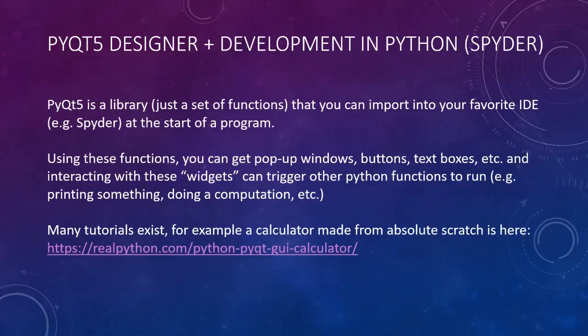That PyQt5 library has a neat designer interface that we'll get into, and basically it allows you to create widgets, which are little buttons and text boxes and things like that, in a very graphical way, and then go into a Python program and tell pretty much the GUI what to do. When you press this button, do this function. And there's a lot of tutorials online for this. I'll get into navigating some of that online content a little bit later, but I've put a link here at the bottom of the page that shows you how to make a calculator using Python.